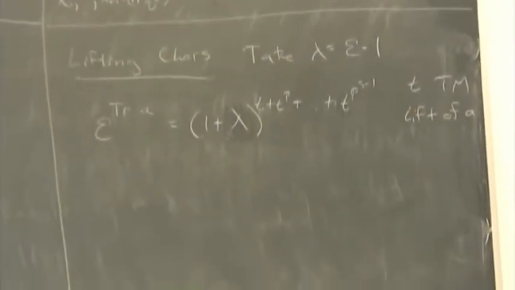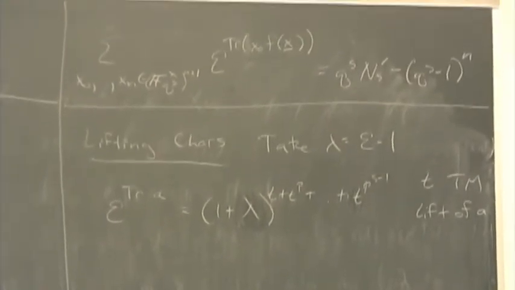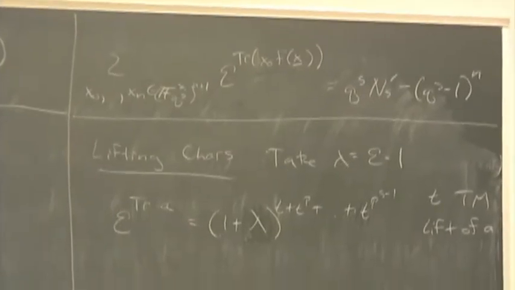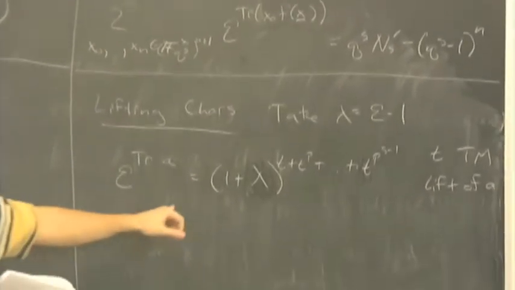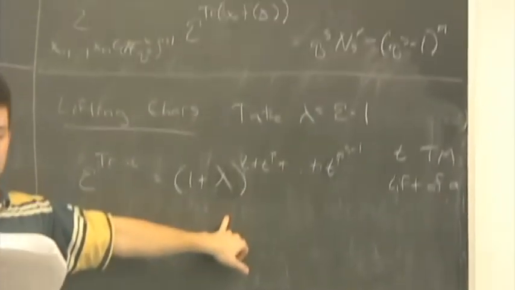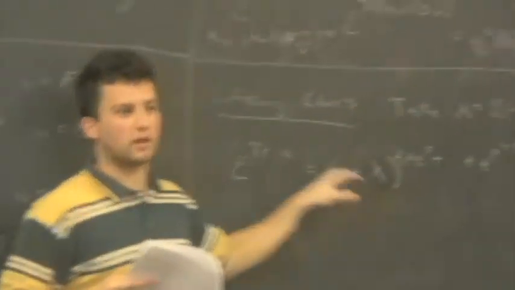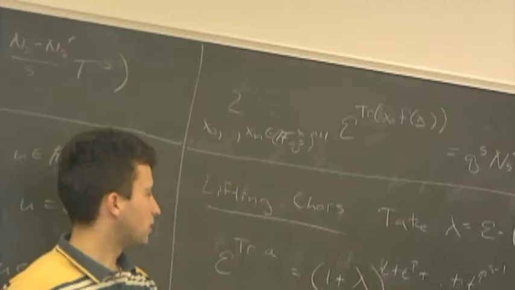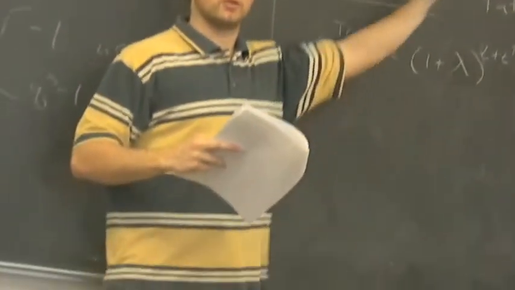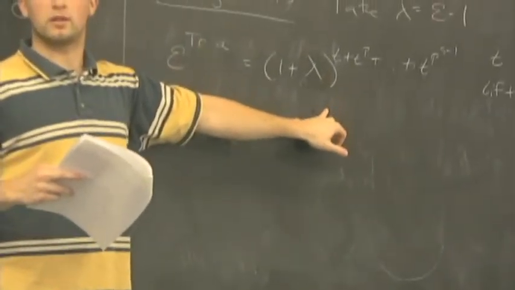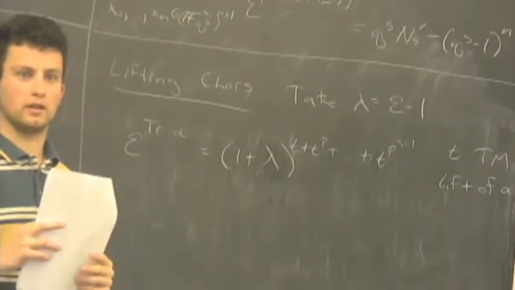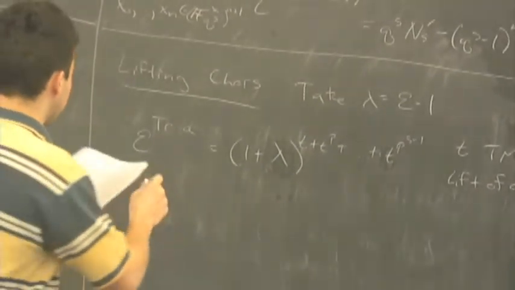Okay. So what's the most naive thing we could do here? The most naive thing we could do is we could just take 1 plus lambda to the t, and we could take powers of it and multiply them together. And that would give us what we wanted sort of narrowly, but this would have convergence problems. So we're going to have to do something more clever than that to get something that converges and really gives us something that's analytic in omega. So that's what we're going to do.